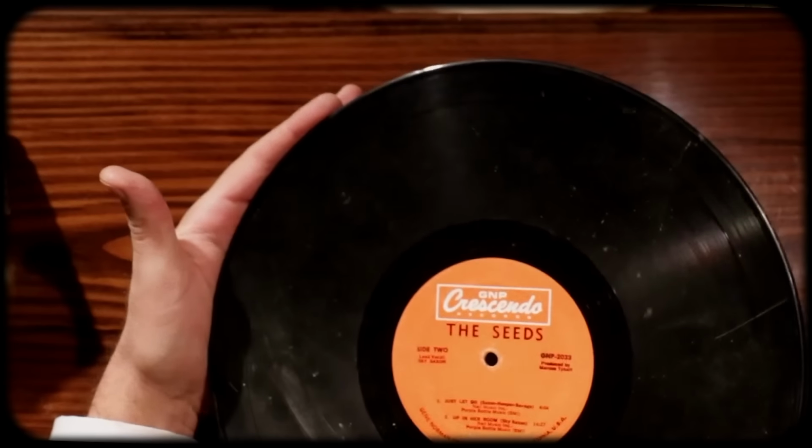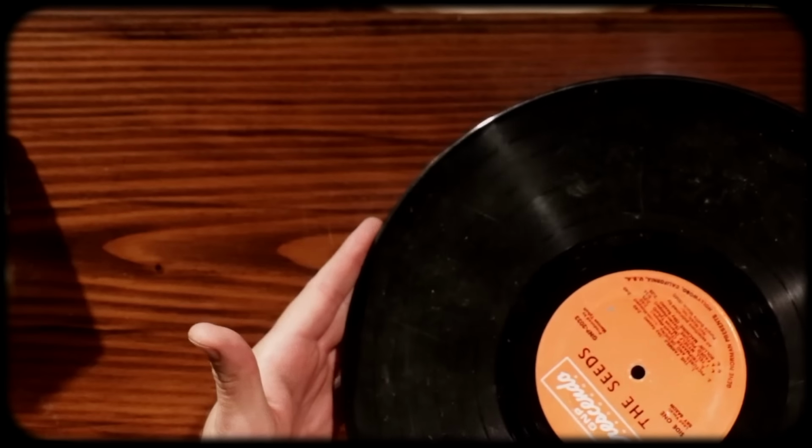Especially if a record has a lot of caked on, say, mold or dust or who knows what, and you don't want to risk damaging the record further. For instance, my Seeds album, I had a lot of grains in it that could scratch up the record more. Now granted, that record was already pretty much gone at this point, but it served the purpose of showing how much dirt and grime it can get off without using any abrasive. So I think that's really cool.